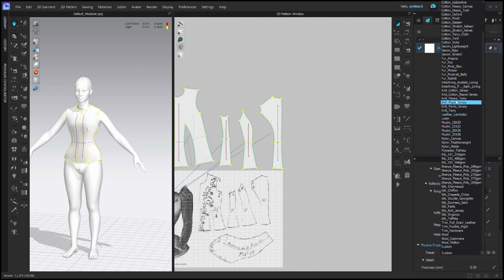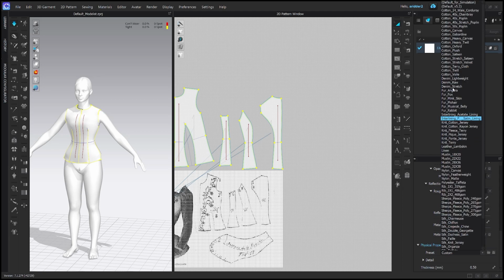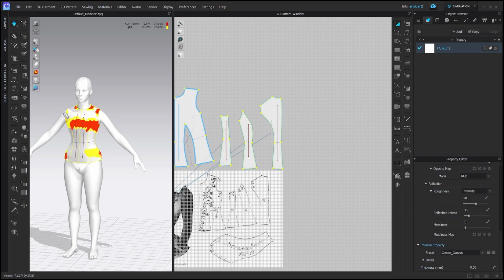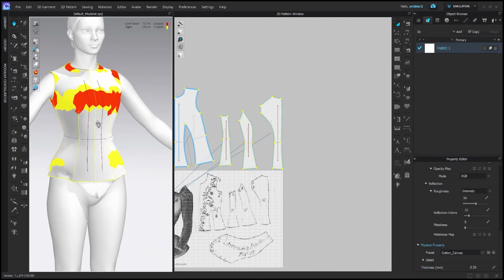All right, and then I think that for this garment, something that it would be made out of is, how about a silk taffeta. You know, I do think it would have a strong lining in it as well that's holding its shape. So how about cotton canvas? That sounds good. Oh my goodness, that created all of these fit issues.